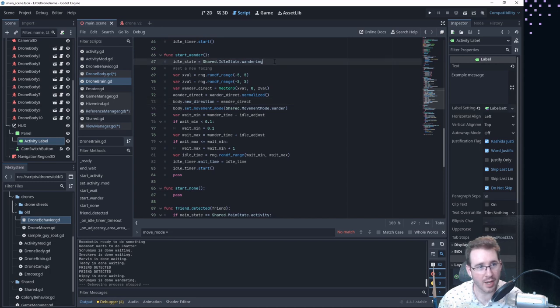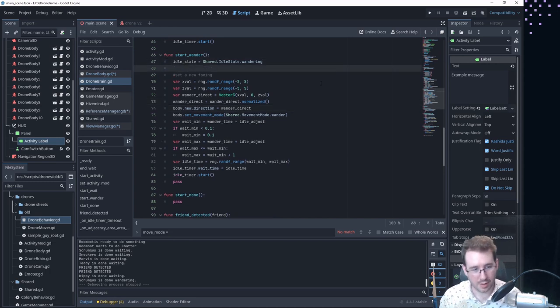So we have start wander. Then we can do body set goings on, and now we just put whatever string we want, and this is going to populate whenever they decide to start wandering. Now we also know nickname lives on the body, so it'd be body.nickname is wandering around.